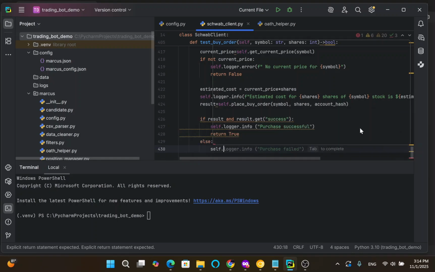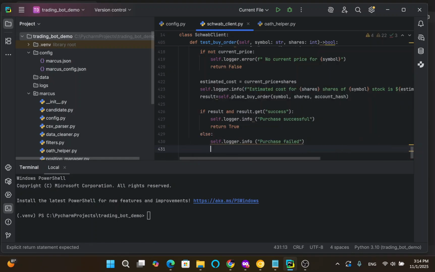Otherwise, self.logger.info purchase failed, and return False.